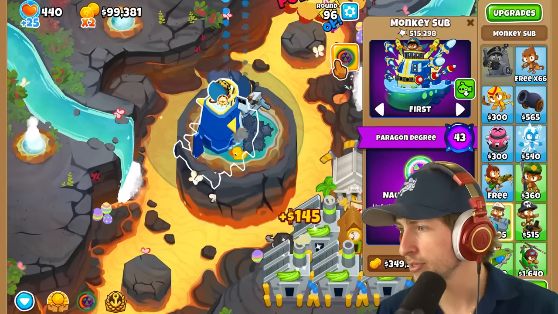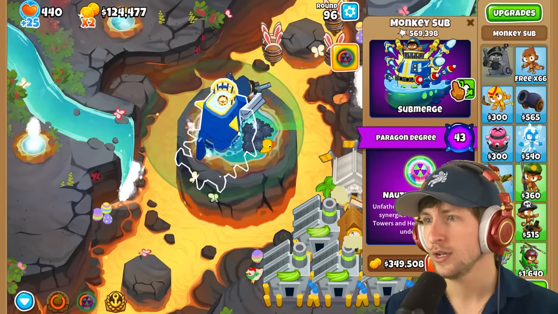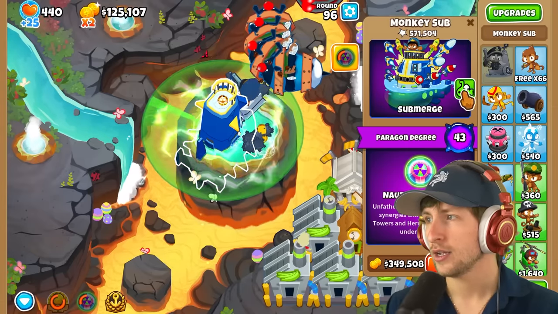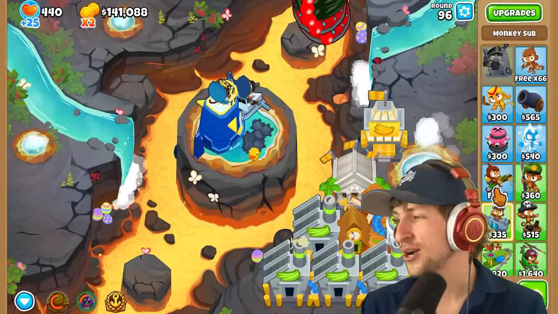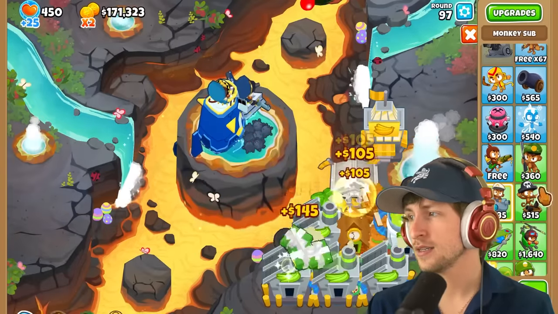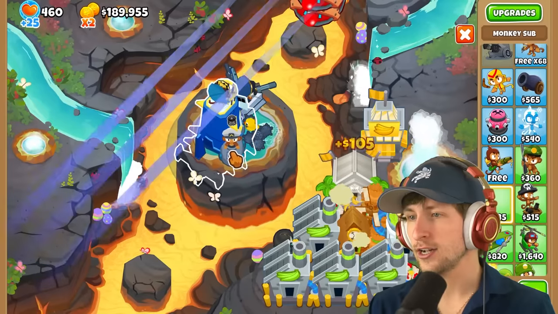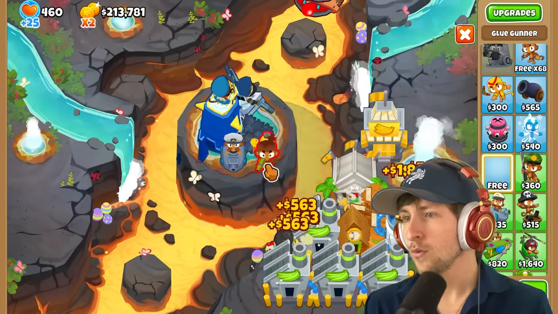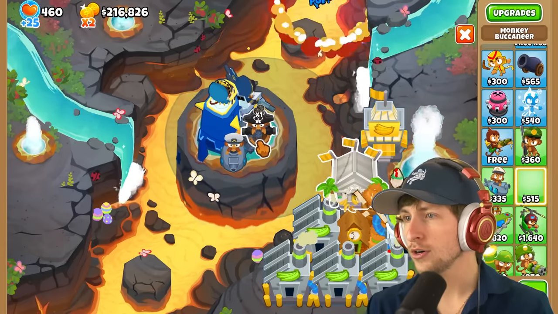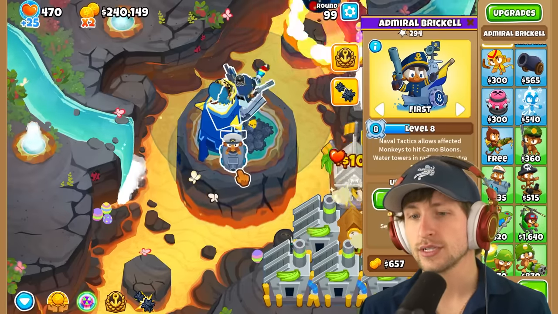Wait, there's an ability with it? This ability has such a long cooldown too. What does this ability do? Oh, I'm so hyped to see what this ability does. So this has its own attack speed stuff, but I really feel that we should just get other upgrades, because it gives buffs to everything, right? Wait, is it only water towers? No, it's submarines only. Okay, and heroes.